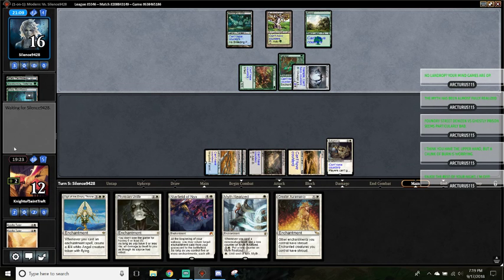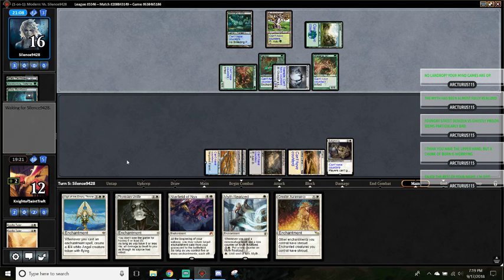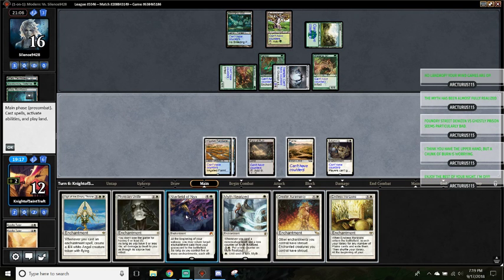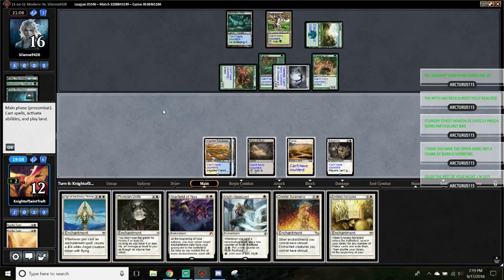I don't understand why you're attacking with that. Maybe to play around, like, Blessed Alliance? But, like, that seems really bad. I don't know. A land right there would have been way better. But it's fine. I don't think I'm dead next turn. I say that, I'm just going to get just blown out of the game.